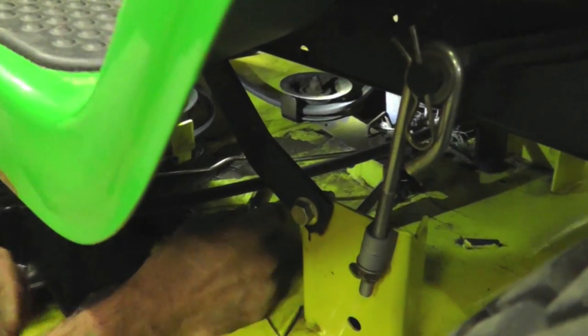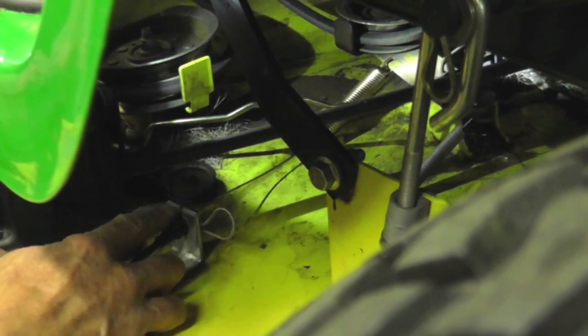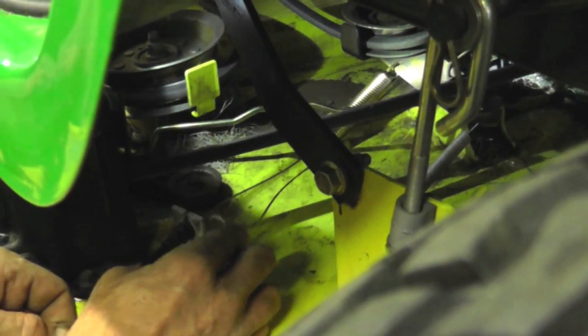Alright, so slide in the new cable with the spring, and you want to go in from underneath. Put the cable in the slot here, and then get your hitch pin, put that in, now that's locked in. Now we're going to route the cable back up.